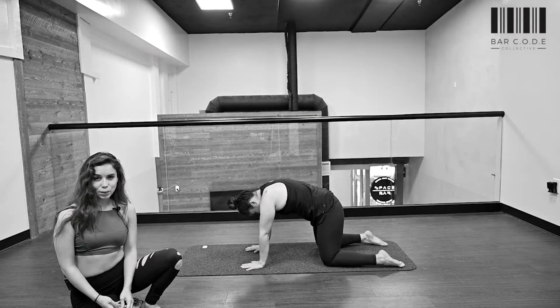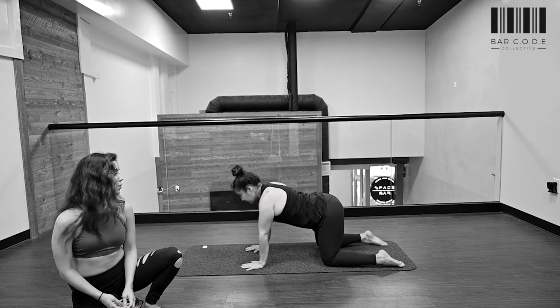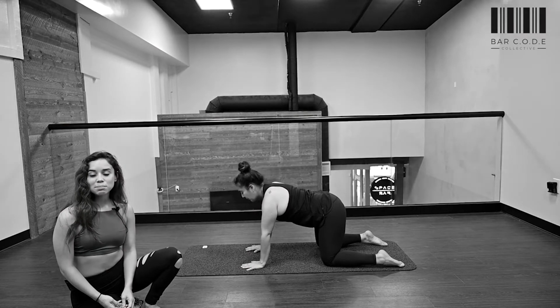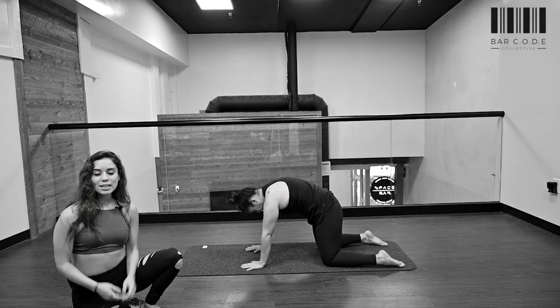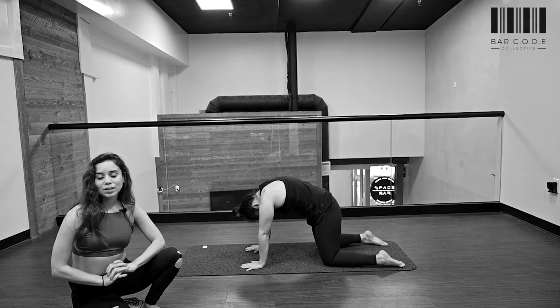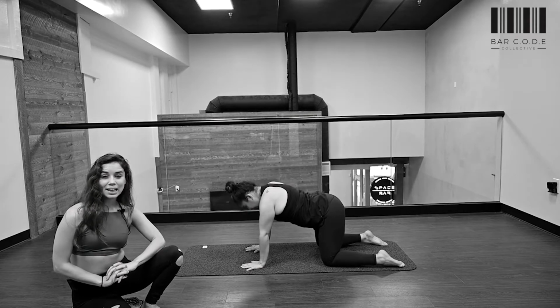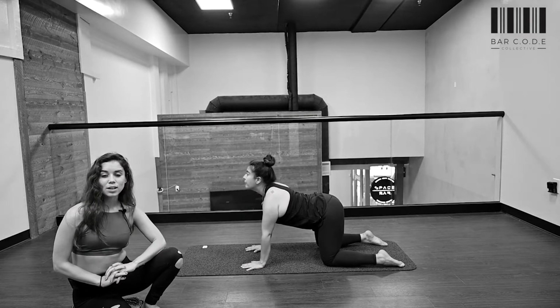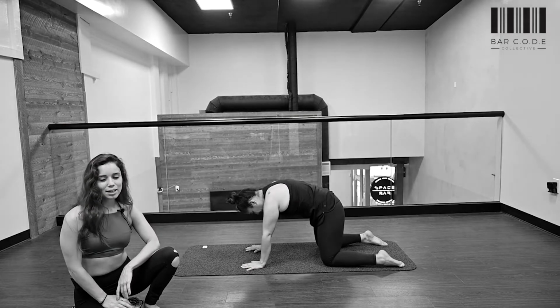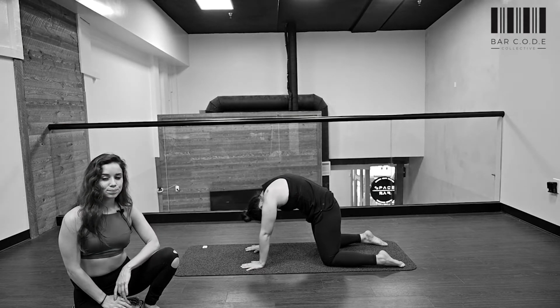Inhale for cow, drop your belly, slide your shoulders down. And exhale for cat, press the ground away. See if you can press your hips towards your nose. Inhale for cow, drop your belly, slide your shoulders down. And exhale for cat pose, press the ground away, pull the belly in.